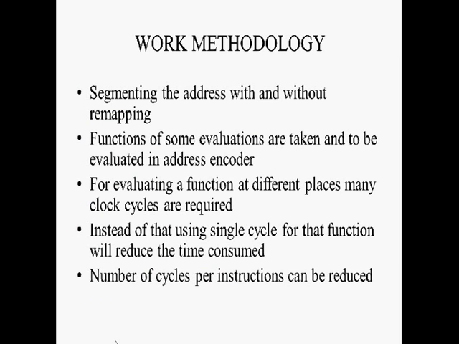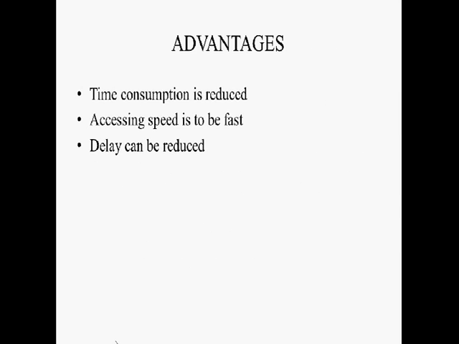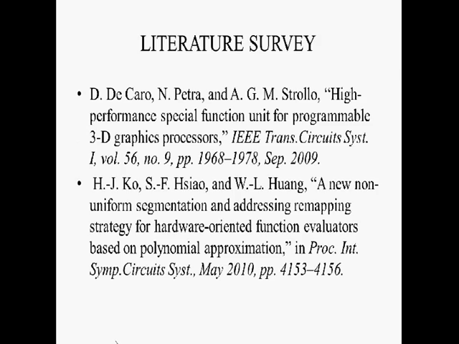The work methodology of my project is first segmenting the addresses with and without remapping. The functions of some evaluations are taken and evaluated in the address encoder. For evaluating a function at different places, many clocks are required. Instead of that, we can use a single cycle for that function, which will reduce the time required. Hence, the number of cycles per instruction can be reduced. The advantages of my project are that time can be reduced, accessing speed can be increased, and delay can be reduced.